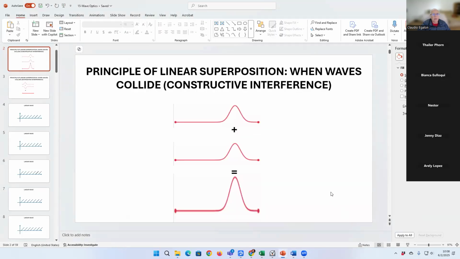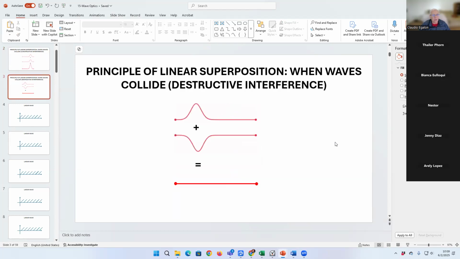I'm going to give you an example of constructive and destructive interference right in here. Here's an example of constructive interference. We have one wave colliding with another wave. You can see that they are in phase. Their peaks coincide with each other. When the peaks coincide, we say that they are in phase. And then what happens to the final wave? They add up in amplitude. This amplitude ends up being twice as much as the amplitude of the other two. And then we have the destructive interference. Remember, we were just reviewing the stuff, right?